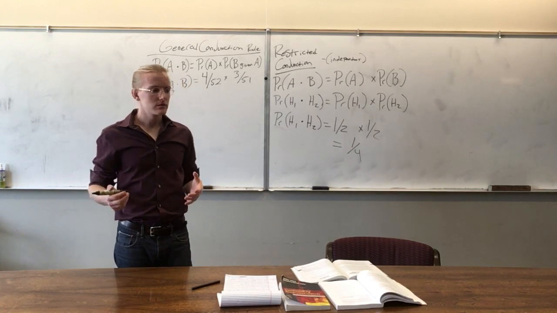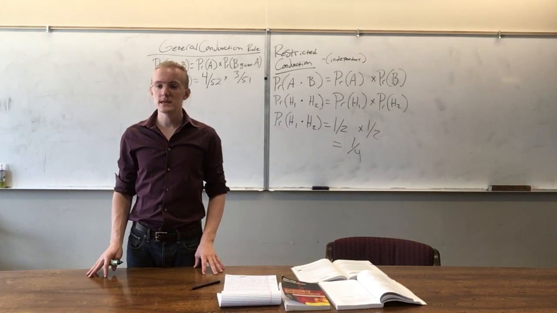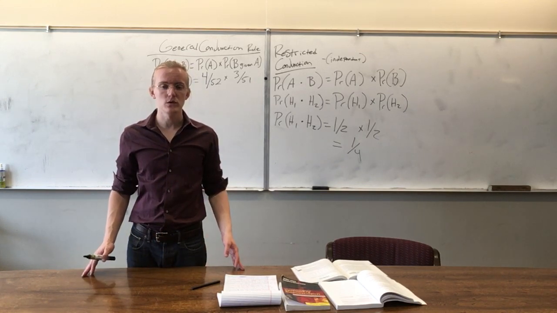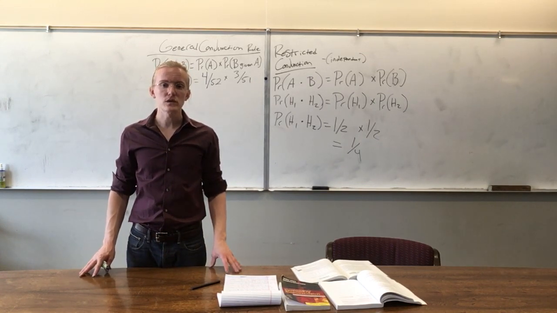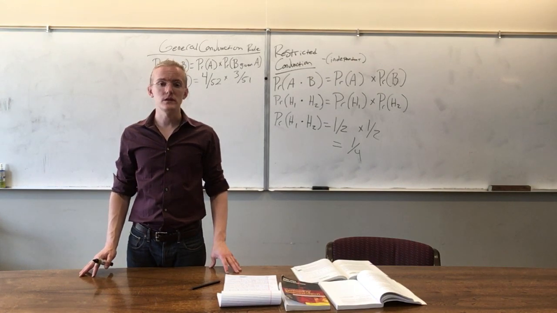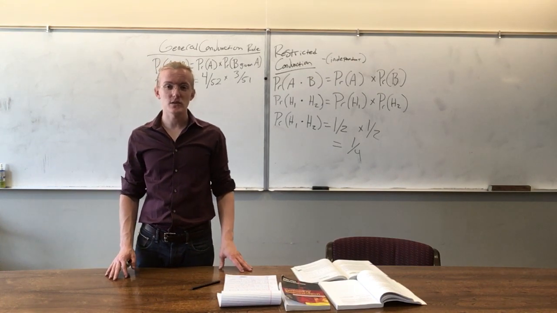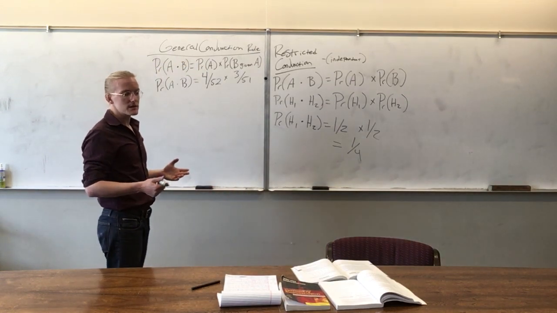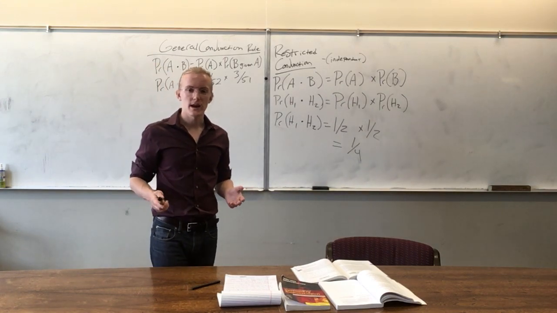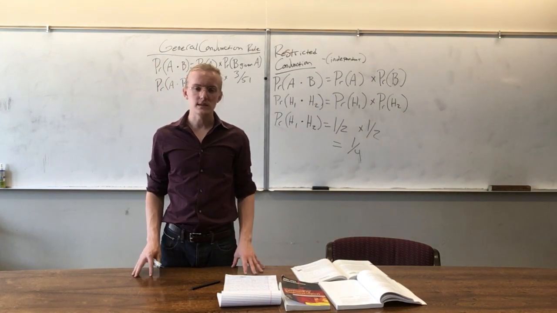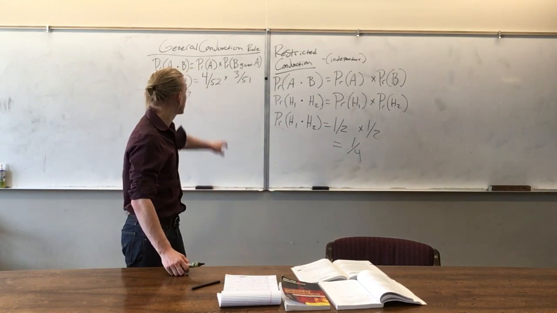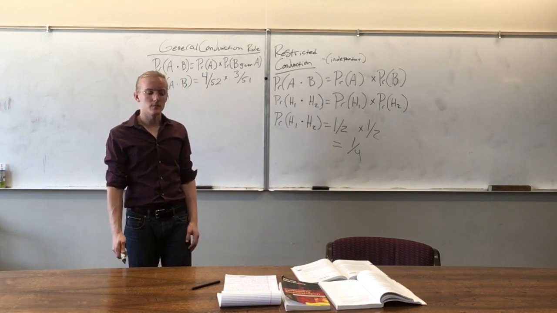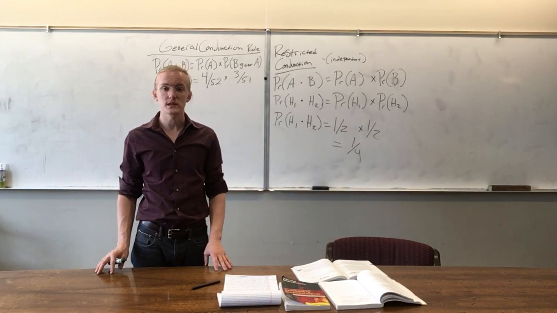Now, there are ways to calculate the B given A mathematically. It's called conditional probability. We're not going to go through the rules of conditional probability in this class. We'll save that for 3210, which is the more advanced inductive class if you get interested. There is a way to calculate that mathematically. For this class, all of our examples and on your quizzes and tests and everything will be easy enough to just know, like this, that once a card has been removed, the game changes from 3 to 51 or something like that. We'll be very clear about it, or alternatively, we'll just give you that value.